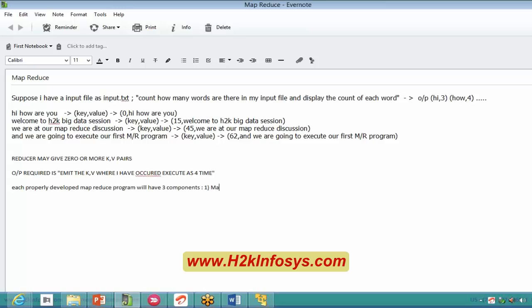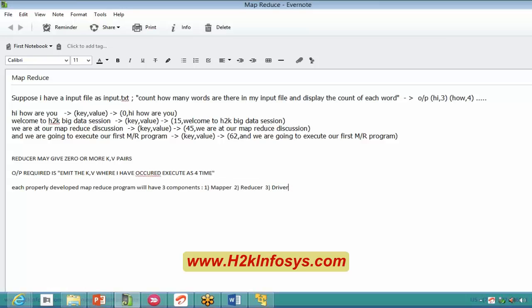The first one is the mapper component, the second one is the reducer component, and the third one is the main class, which is called the driver module. So every time you write your MapReduce logic, you have to have at least three programs, that is a mapper, reducer and a driver.